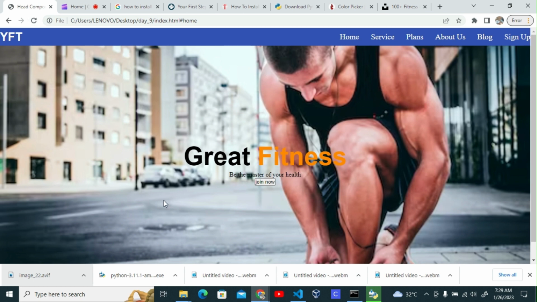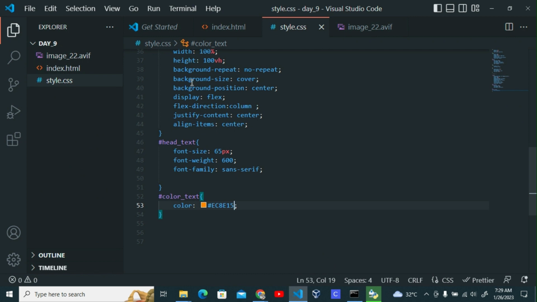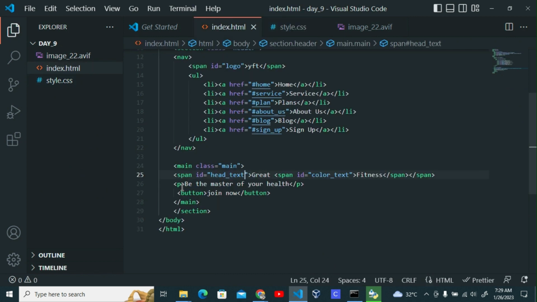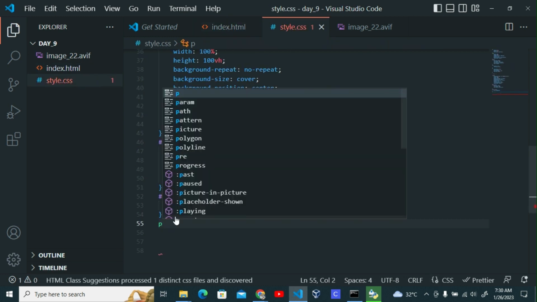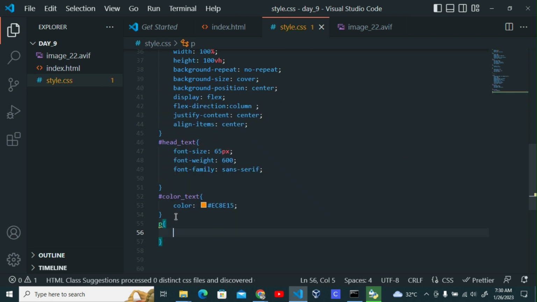Now the next thing is this text with a paragraph, right? Okay, with paragraph, that's P. Then we only have one paragraph there, so we don't need to stress ourselves. So we just say that would just be P, right?